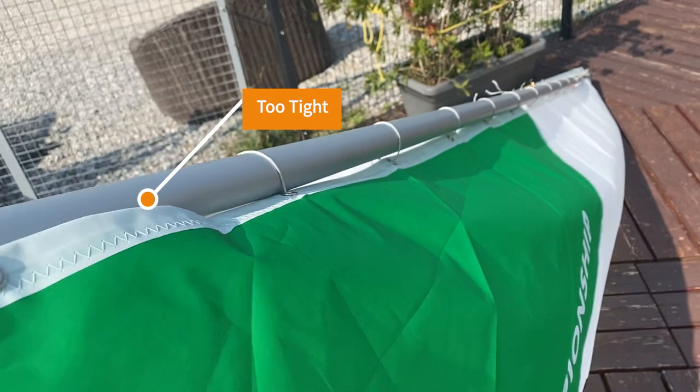Generally speaking, you don't want them to be too tight in one area, because when you sail you can see the sail will be kind of crinkled in that area. Use sail ties if you want, or you could use sail clips — it really doesn't matter if you're just sailing for fun and don't care exactly how your sail looks. But if you want to use sail ties, by all means — it'll make your boat faster if you do it right.